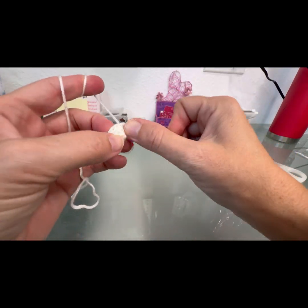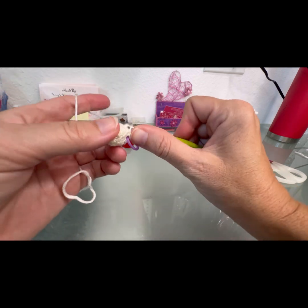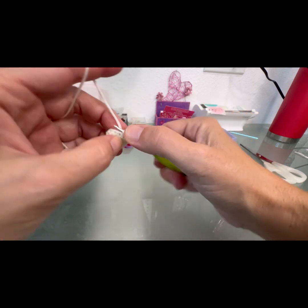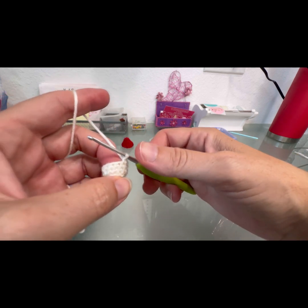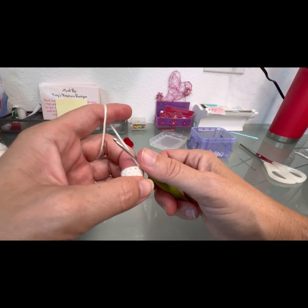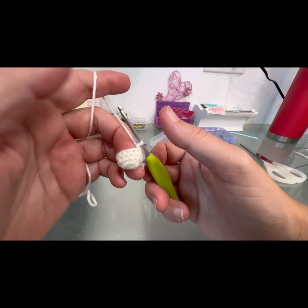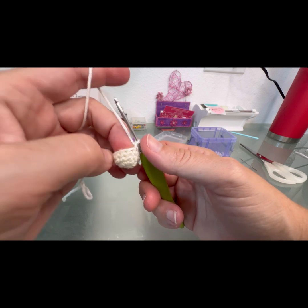1, 2, 3, 4, and now we're going to do the decrease, and I think it's called an invisible decrease. Invisible, but I'm not positive. This is just how I do it. I don't know if it's right, but it looks good, so I rock with it.